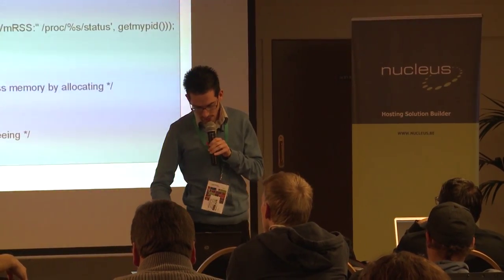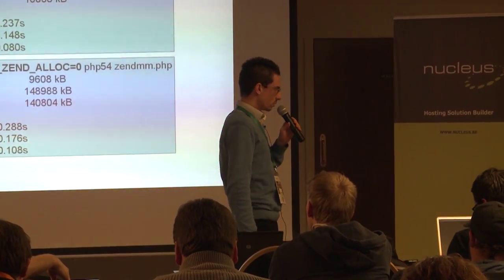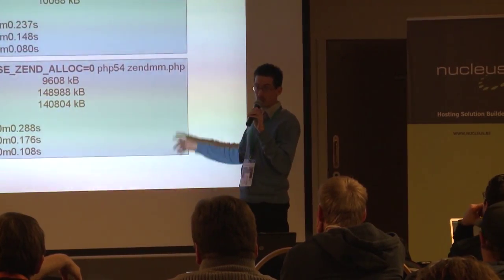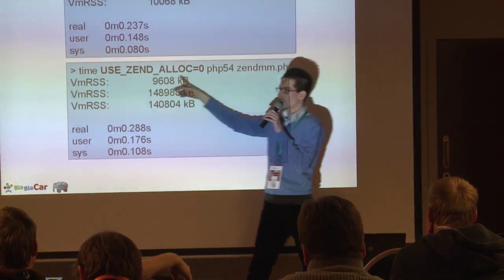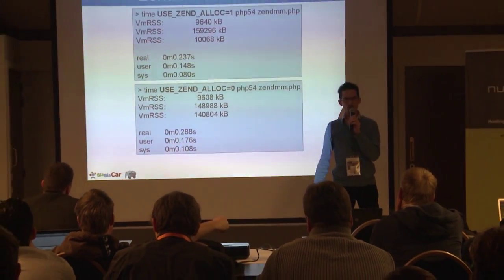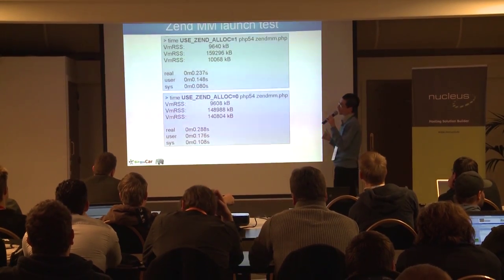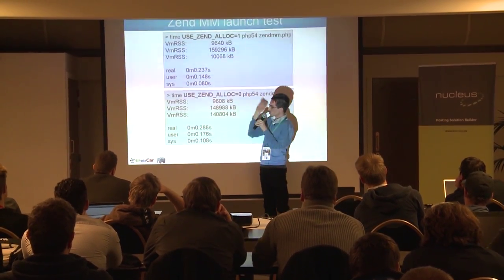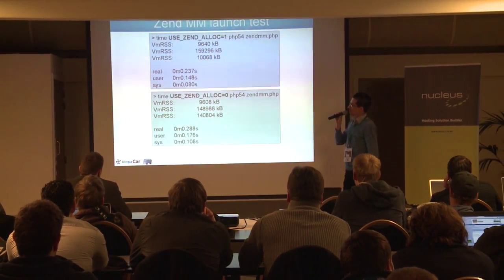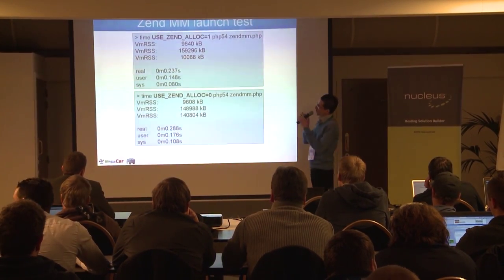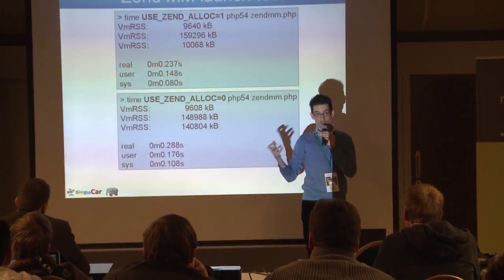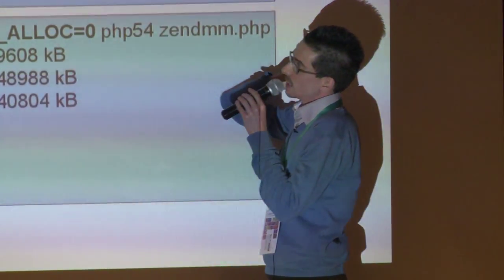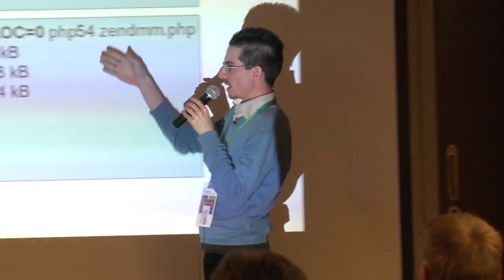And then I show you how much the heap function will call using Zend Memory Manager and not using Zend Memory Manager. To disable Zend Memory Manager, you can use an environment global, which is called USE_ZEND_ALLOC. By default it's one, it's enabled, okay, but you can disable it case by case just using this global variable in your shell. It's an environment variable, so you can see that using Zend Memory Manager we have a little bit more memory which is allocated by the kernel in the process, but when it frees the memory, it is directly given back to the kernel. It's not the case when you don't use it.